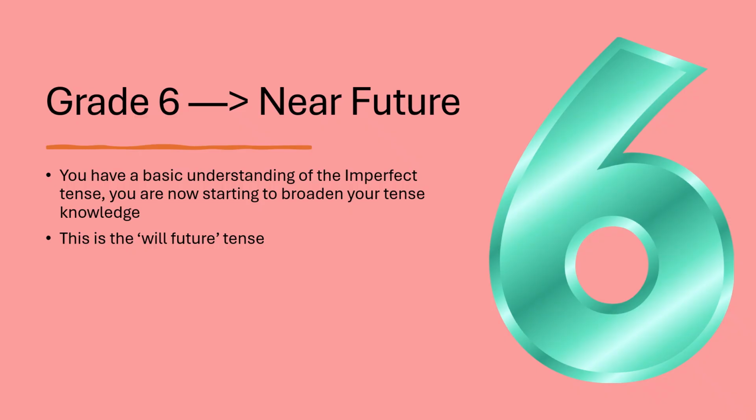This is the will future tense. You may have done it in class, you may not. So an example is iré a mi ciudad. So I will go to my city. So you could then go on by saying an infinitive. So iré a mi ciudad, comprar, so to buy, whatever you want to buy. Just make sure that you're really careful with iré or whatever it is and the endings. They're all the same endings, whether it's AR, ER, or IR.